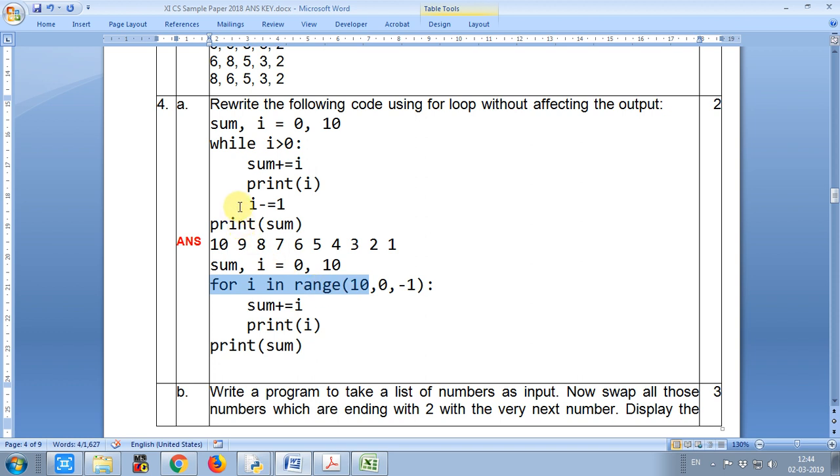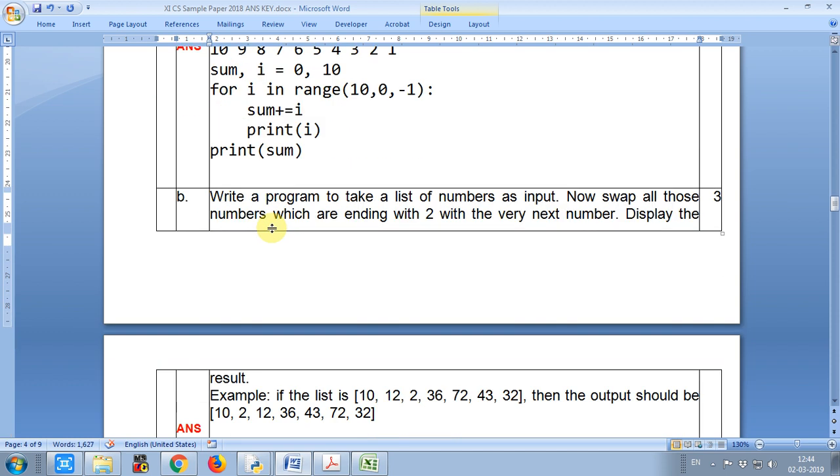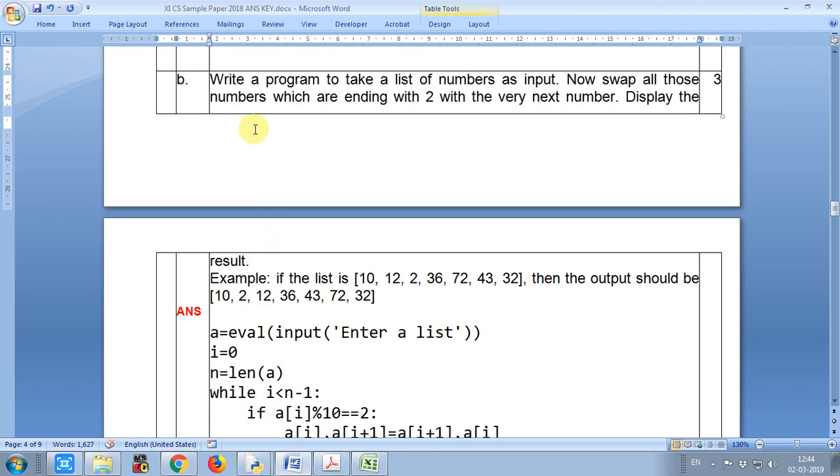And then coming to the next topic: write a program to take a list of numbers as input. Again, that same input code will remain same, and then swap all those. This is something very important to understand. Now swap. Okay, so there are numbers in a list, and what they say is that you need to swap all those numbers which are ending with 2. So a number ending with 2 is like 2 itself, then 12, then 22, 32, 42, 52, 102, 222.